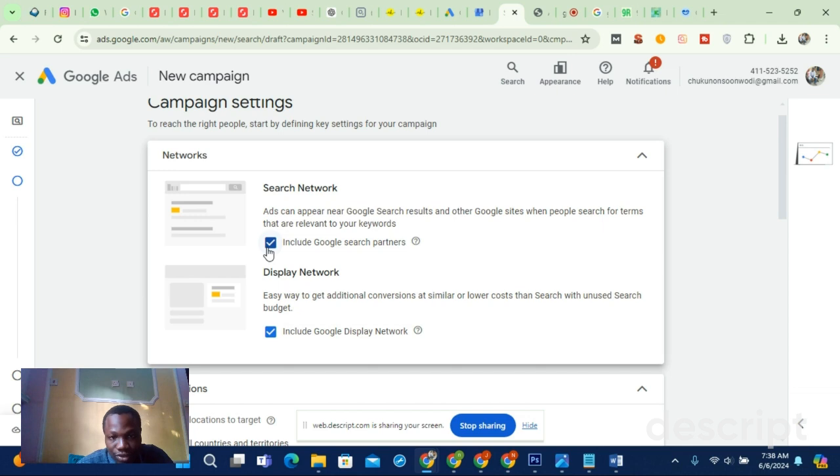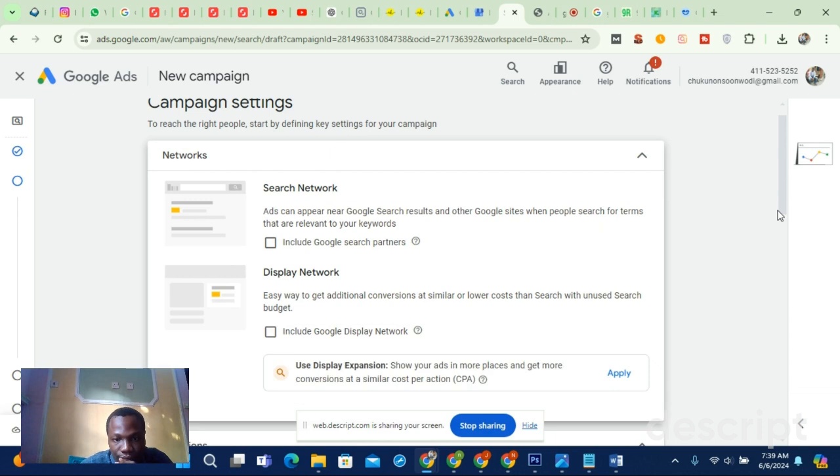Including Google search partners depends on the kind of campaign you're running. Sometimes it can work, but most of the time I don't include them. I only use these two options when I'm running display remarketing ads. So let's just take that out.